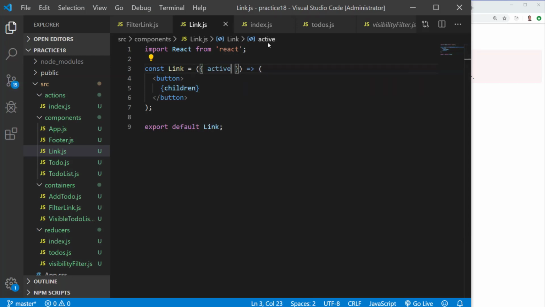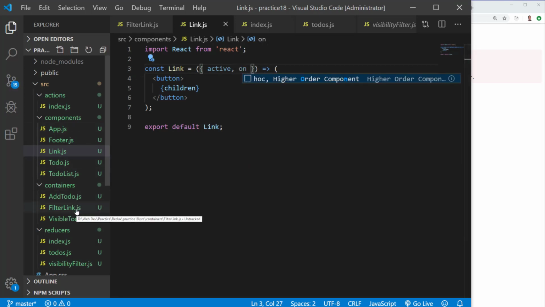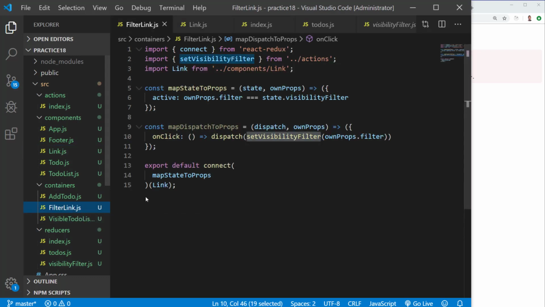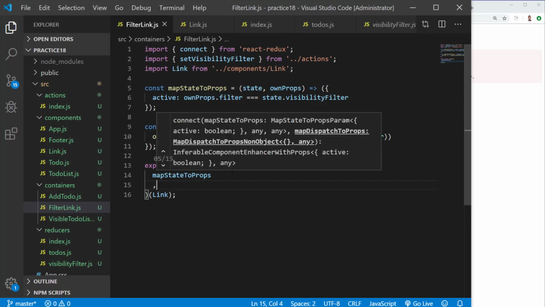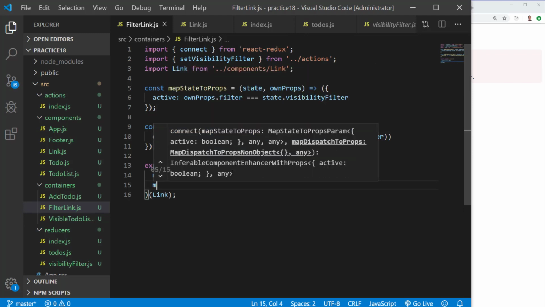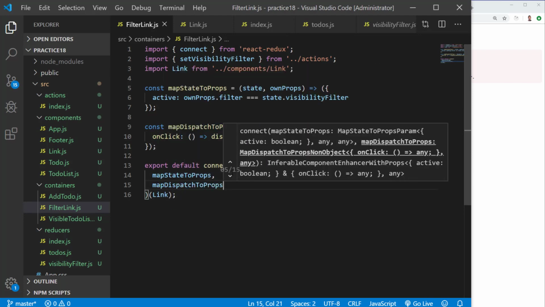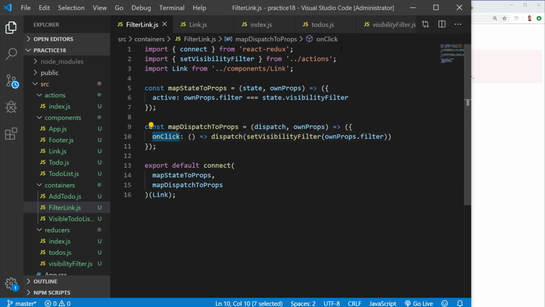Okay, so there's three props. There's active that's been passed along, and passed along from, where is it? I think it's from FilterLink. So active here, this is passed along, and then we have to pass along onClick. So onClick is passed along from mapDispatchToProps.